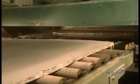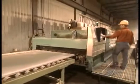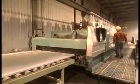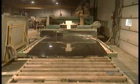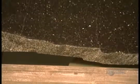Once a slab is cut, it goes for polishing. This is what will bring out the beauty of the stone. The polishing line has 19 heads, each of which has 6 bricks that polish by abrasion, like sandpaper. The brick grains get progressively finer as you go down the line. The polishing line processes about a square meter of granite per minute. For a high-gloss finish, a slab goes through all 19 heads. For a semi-gloss finish, it goes through just the first 10 heads.